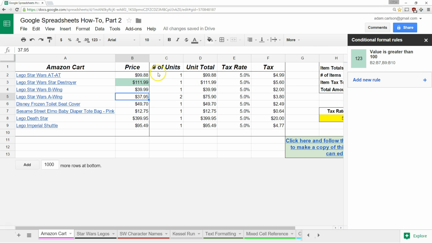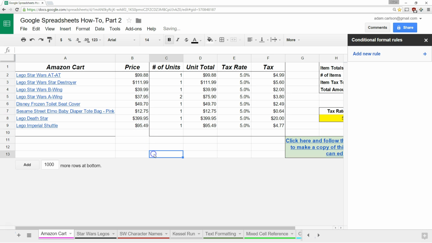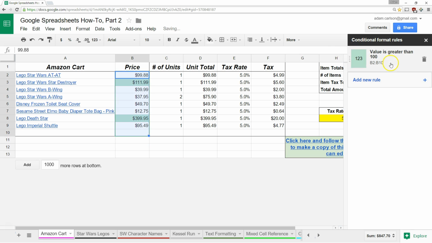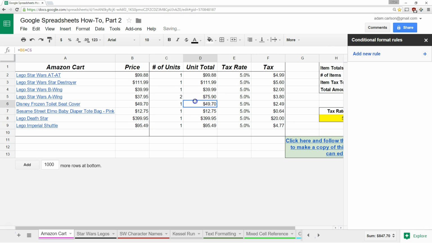So now, what I was having, it was doing B2 to B10, but because I undid it for that particular cell there, that one no longer has the conditional formatting. So I can do that for a large chunk by selecting and hitting Control Backspace and undoing the formatting there, or you could have just manually gone up there and hit the trash button to remove that conditional formatting rule.